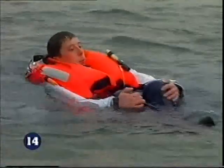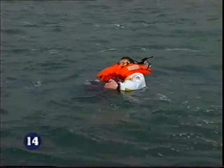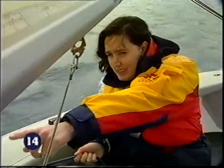You'll probably find that you naturally draw your knees up and hug them to your chest, and this is exactly what you should do. It's known as the HELP position and stands for Heat Escape Lessening Posture. This way you'll conserve your body heat by reducing your surface area. Surviving at sea depends on many factors, but a rough guide suggests you survive for about an hour in winter temperatures, longer if you adopt the HELP position.